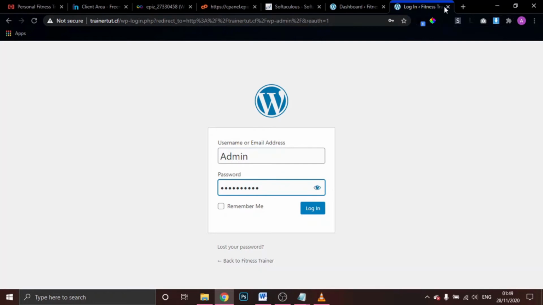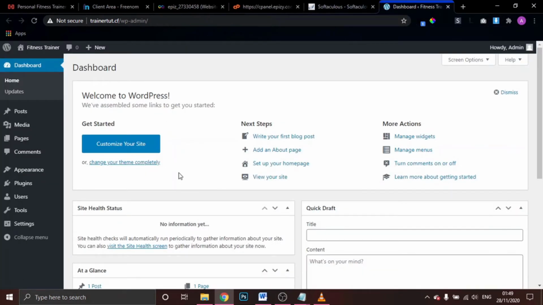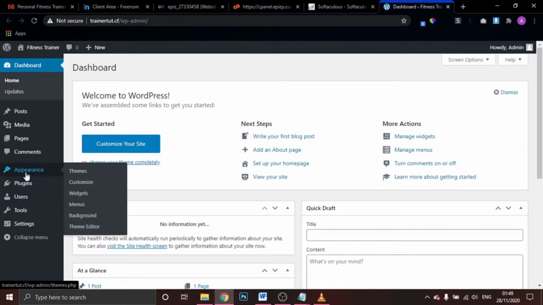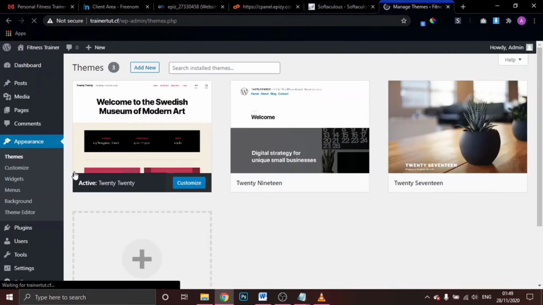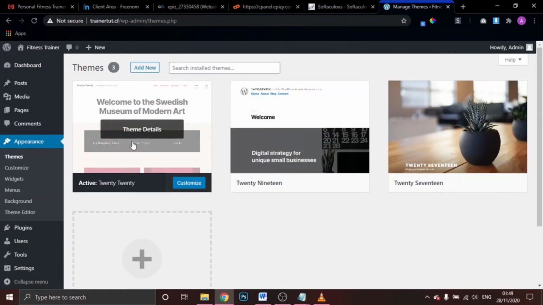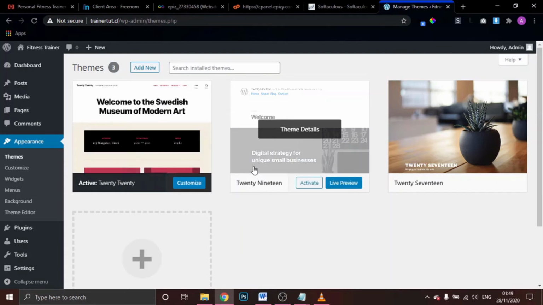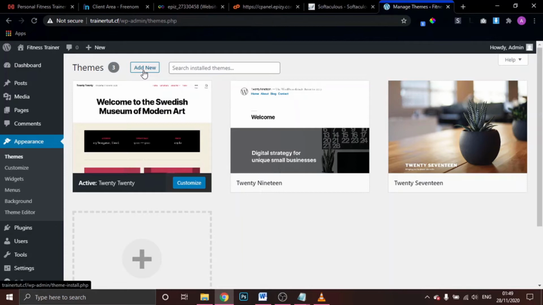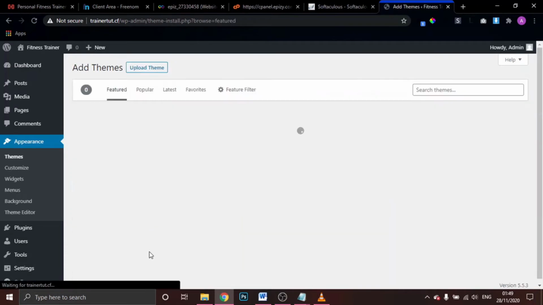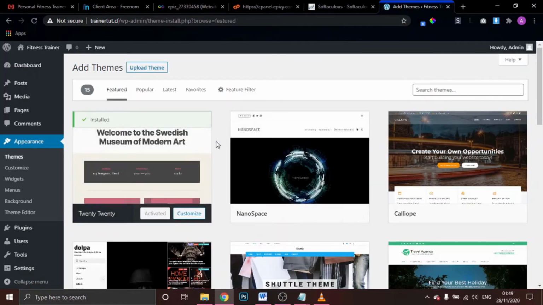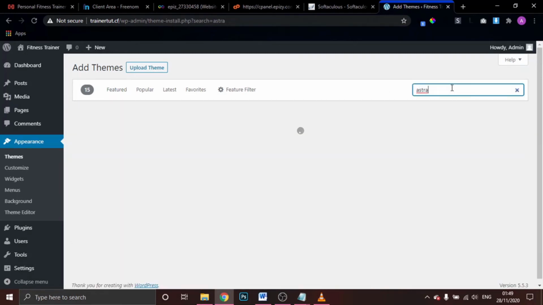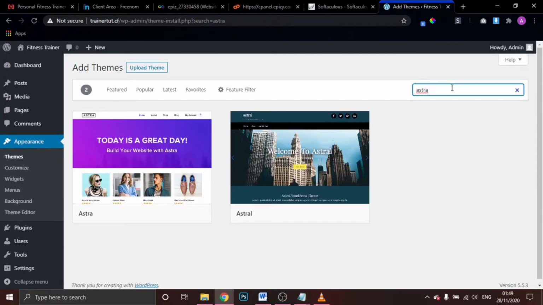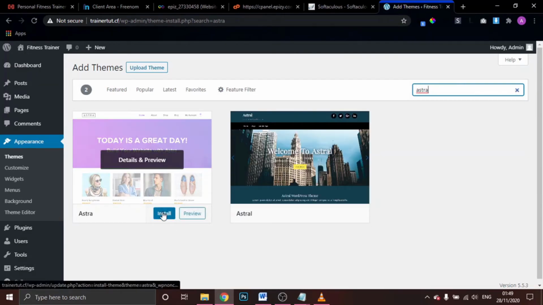Okay, so since we are already here, the next step is to go to your appearance and then go to themes. In here we already have the default theme set to 2020, and what you need to do is come up here and click on add new, or you can click on this big icon there, and then you want to search for Astra, A-S-T-R-A, Astra, and the first one that comes up here, just click on install.